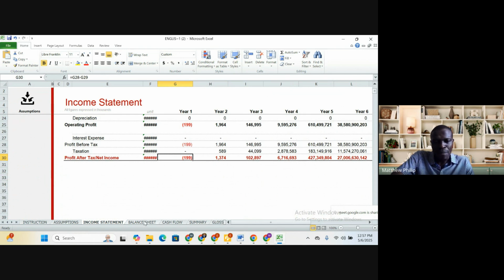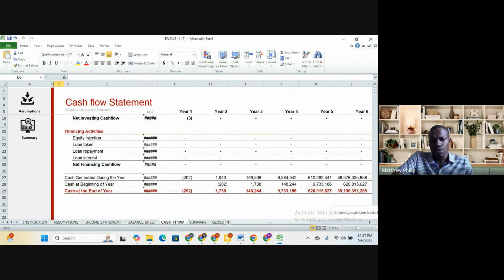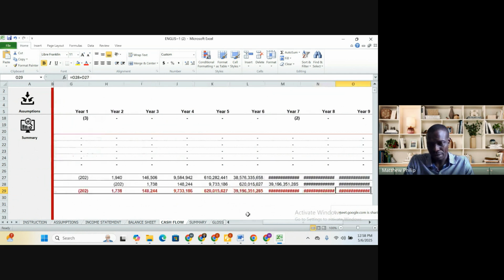Okay, so let's look at the balance sheet. All right. So you can also see that in year 1, the balance sheet is negative, but from year 2, it is positive and continuing to grow. Then for cash flow, fantastic. Year 1 cash flow was negative, but from year 2, we have a positive cash flow balance.